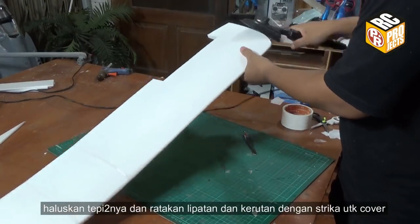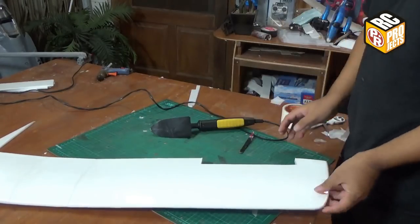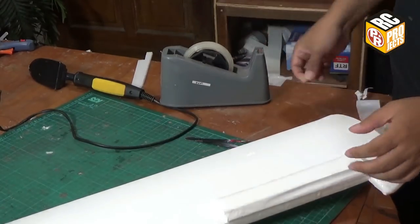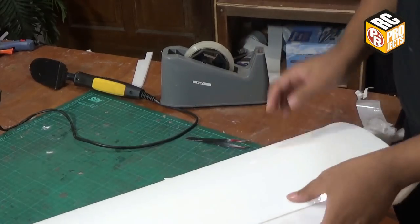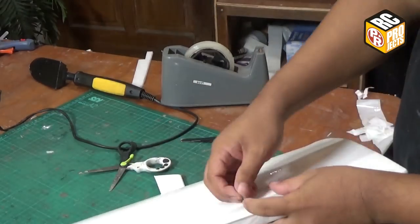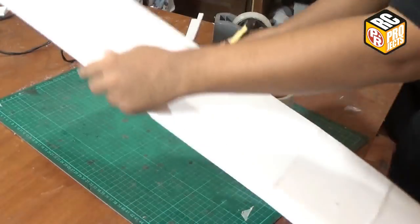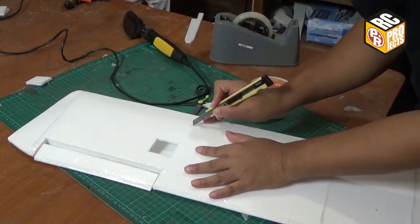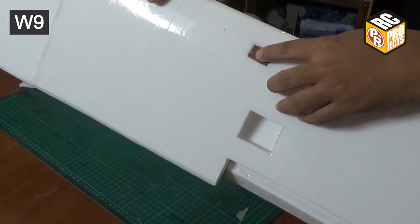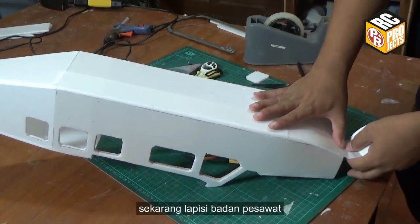Smooth the edges and flatten the wrinkles with a covering iron. Use cello tape for aileron hinges. Cut servo holes for ailerons. Add a plywood part into this hole for receiving the wing strut. Now covering the fuselage.